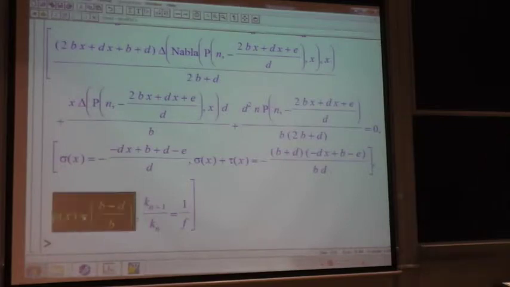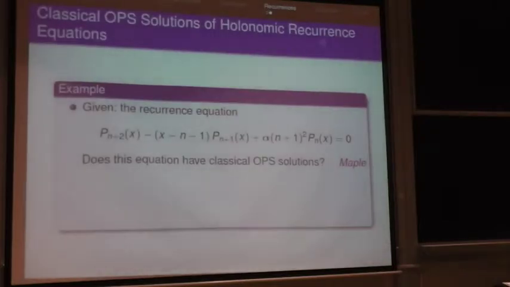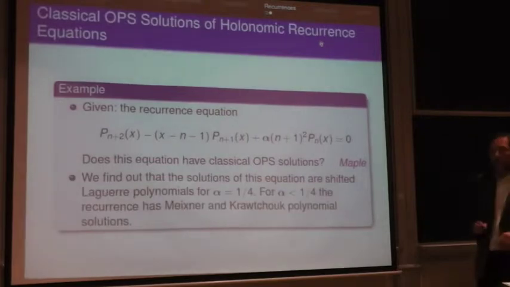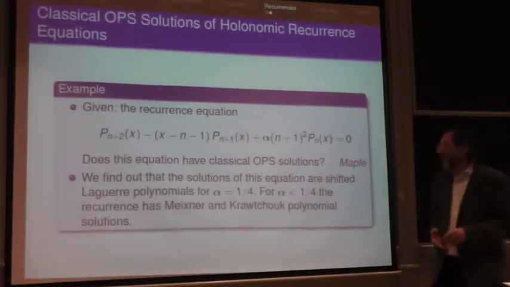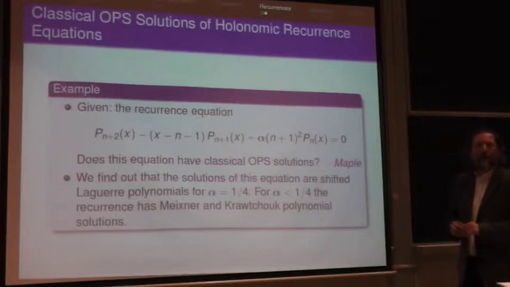Here is the rho that is attached to it. Here are the sigmas and taus, and it turns out the sigma has first order, so it cannot be the Hahn case, and it turns out this is the Meixner and Kravchuk case. So what we find is this solution. This is done by computer algebra only. You don't need to do these computations on your own. Actually, that's pretty complicated to do yourself, although in principle it can be done.